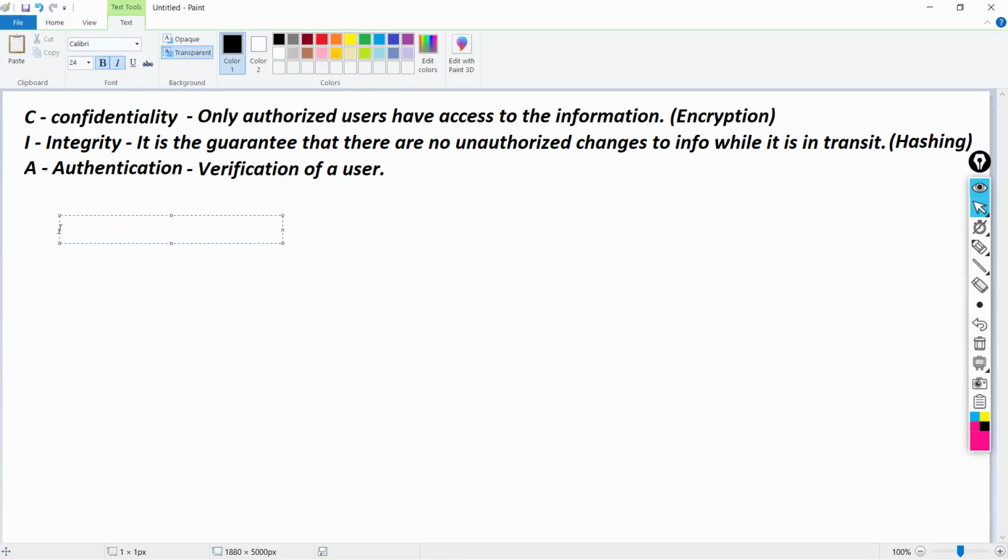Always remember, encryption is reversible. That means if something is encrypted, it can be decrypted. And hashing is irreversible. Something that is converted into a hash cannot be reverse engineered.